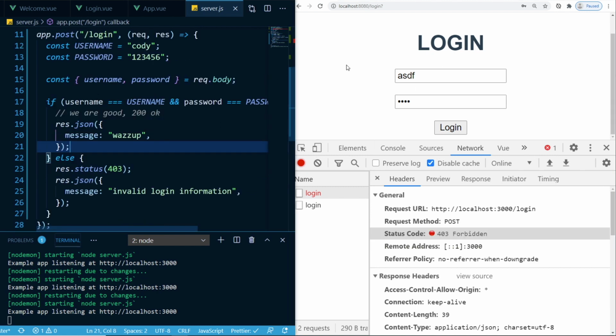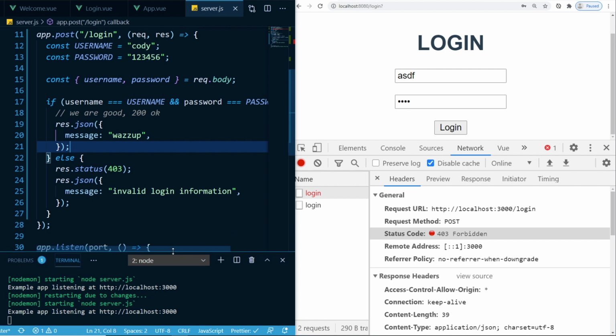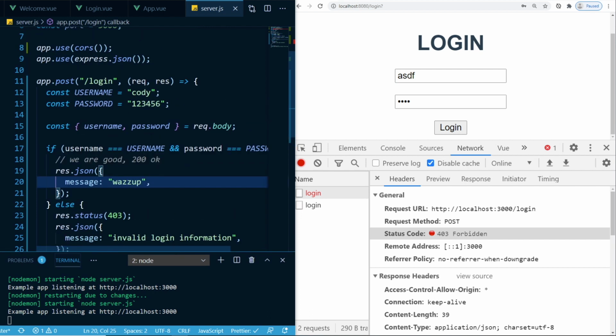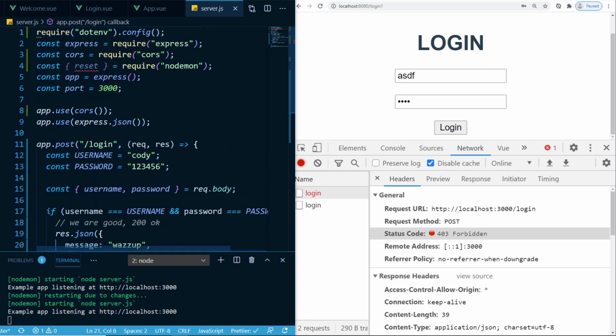So if we provided the good information, we're getting to the juicy part. This is the JWT part, which is probably the most interesting. If you provided good login information and you checked your database, you grab the user from the database, you check the password that you provided against that user model, and everything checks out, what you want to do is sign a JWT token.